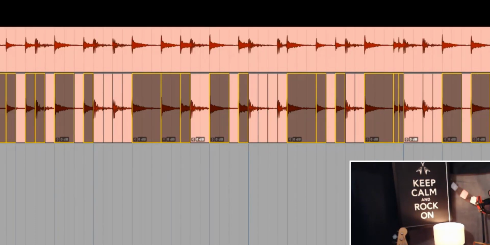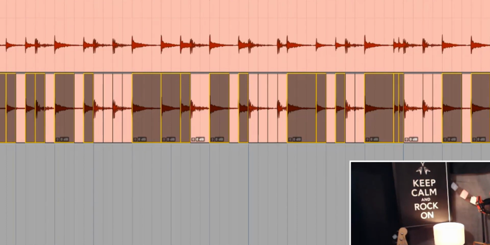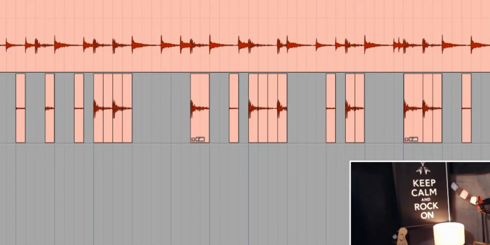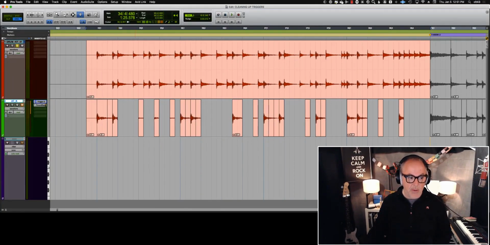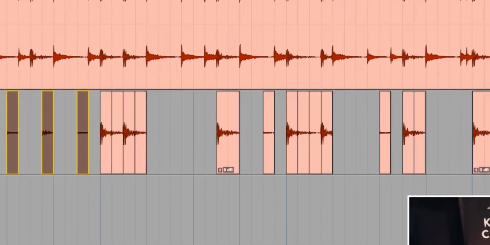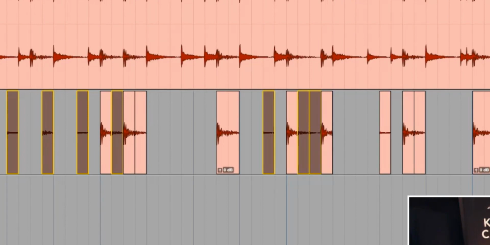All right, now that I've selected them all, it's time to press delete. And since I was using the object grabber, only those parts are deleted. So now when I play back, I can also see what are my hi-hats that I just want to get rid of too. So I'm going to shift click on those little parts here. These are much easier to see that they are the hi-hat.